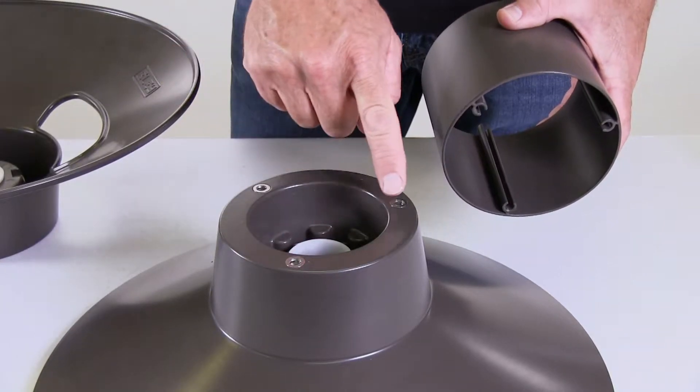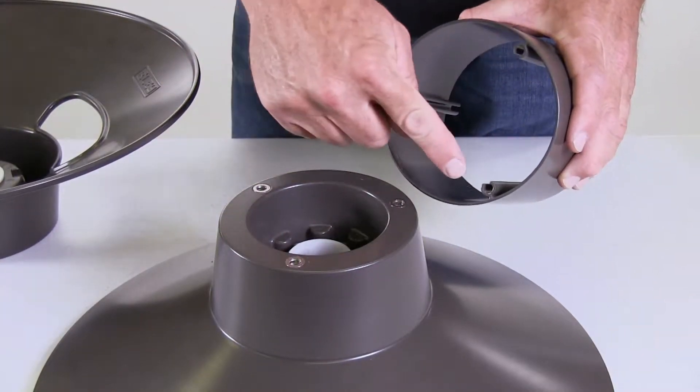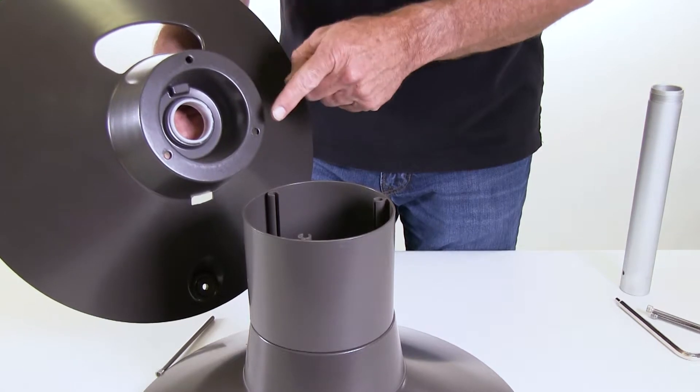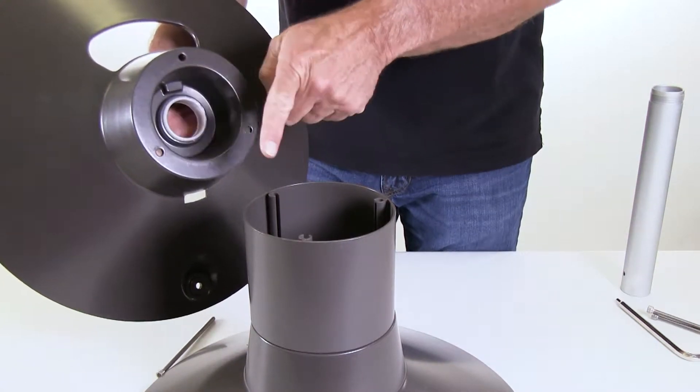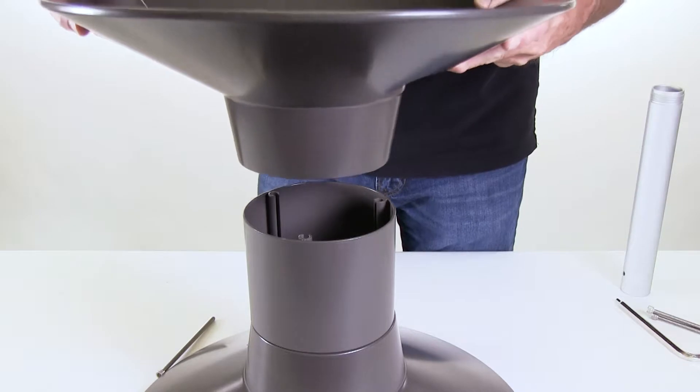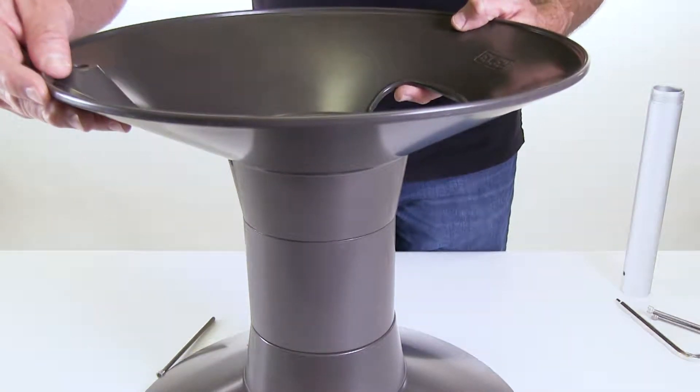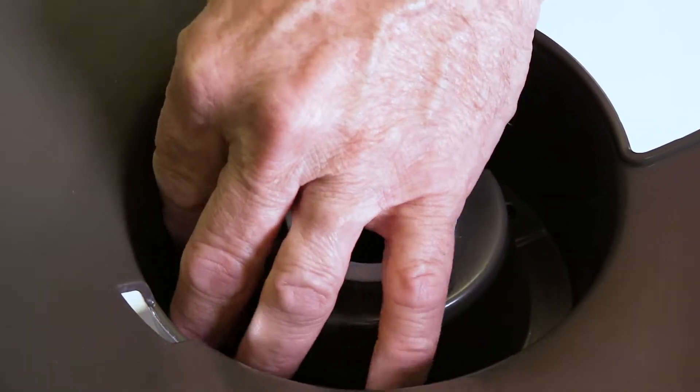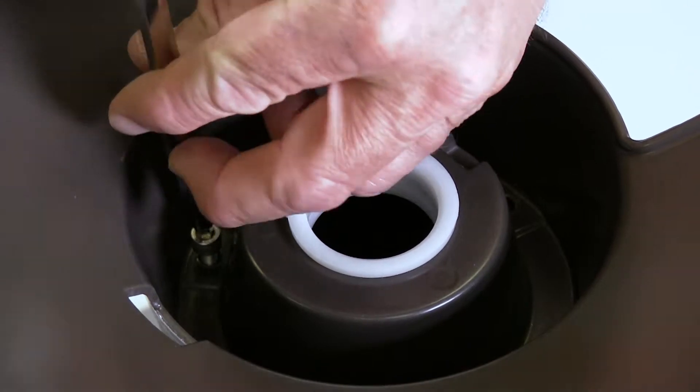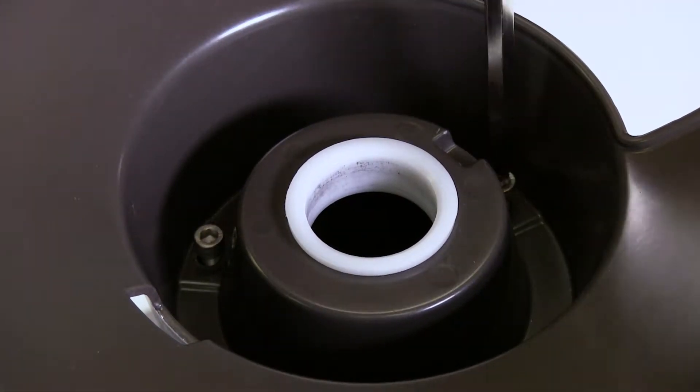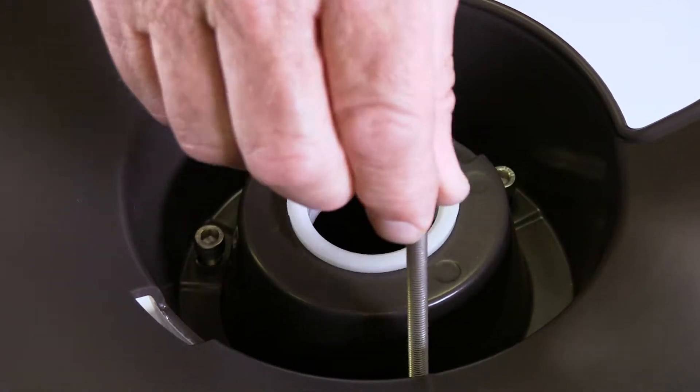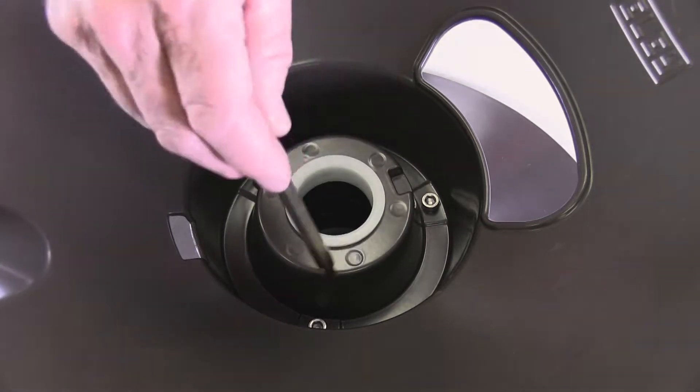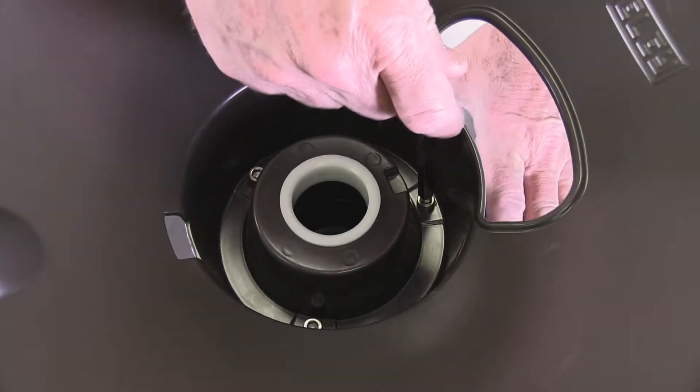Step one is to line up the three embedded nuts on the back flange with the three channels on the inside of the spacer. Next, take the front flange and line up these three holes with the channels in the spacer. It doesn't matter which hole lines up with which channel. Now take one of the three long screws that came in the kit and insert it into one of the holes. It should slide down through the aligned channel and onto the embedded nut of the back flange. Then take the wrench and start threading the screw into the nut. Do not tighten firmly until you get the other two screws started. Okay, with all three screws started, go ahead and tighten them down firmly.